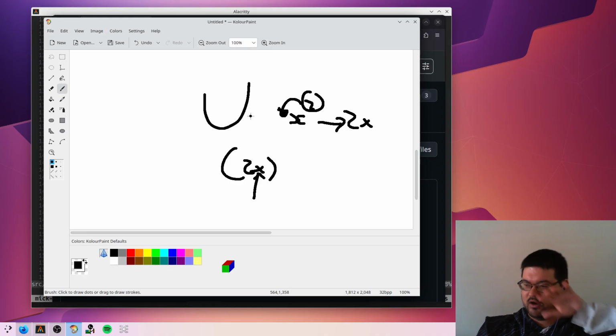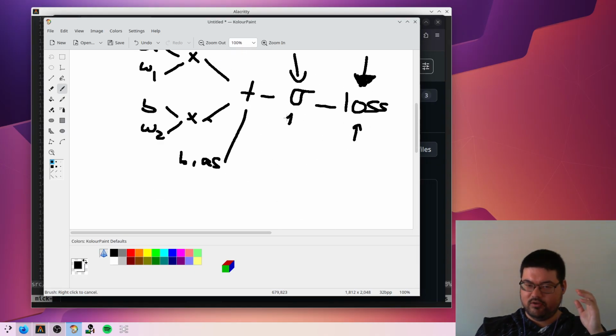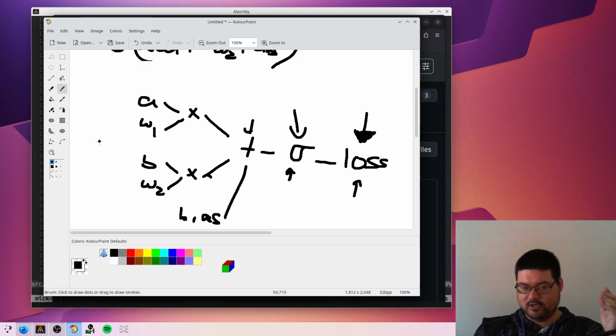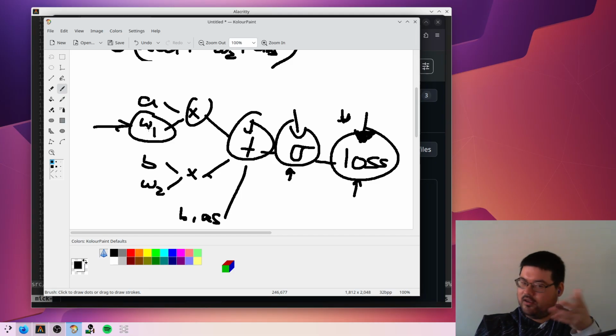And so it turns out that if you walk derivatives backwards like this and say, I know this derivative, I know this derivative, I know this derivative, if you just multiply them all together, when you get to the weight 1 derivative times this derivative times this derivative times this derivative times this, you get how much a change in this contributes to a change in this, and you can nudge this thing that way to make this number smaller, right?